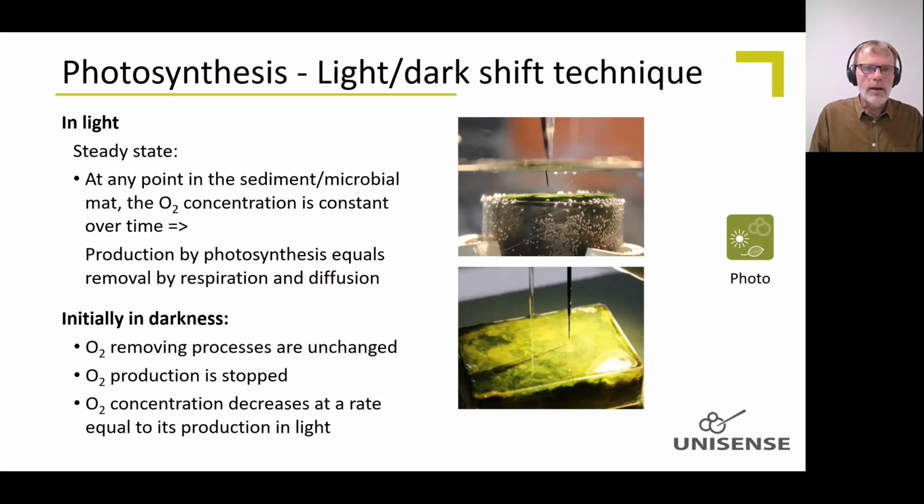If you then suddenly turn the light off, the oxygen removing processes are not changed. This was the respiration and the diffusion, and they are driven only by the concentration, and the concentration has not changed. However, the oxygen production is stopped. That means the oxygen concentration will now start to decrease with a rate that's equal to the production of oxygen in light. So the missing production of oxygen is now shown as a decrease in oxygen concentration.